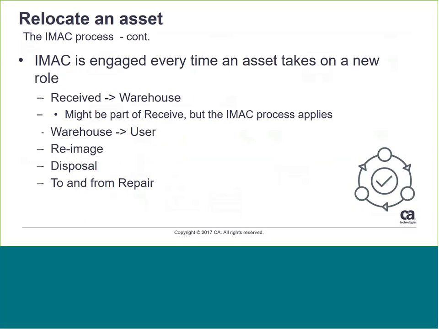And you should have, for each of the different steps in your process, a status, right? So you can say, now I went from receive to warehouse, and then from the warehouse to the user, and then from the user to reimage, and then to the new user, and then disposal or out for repair, whatever, right? So it's very important that you keep a set, not too many, of statuses that allow you to control and also look at the life cycle of that machine, right?